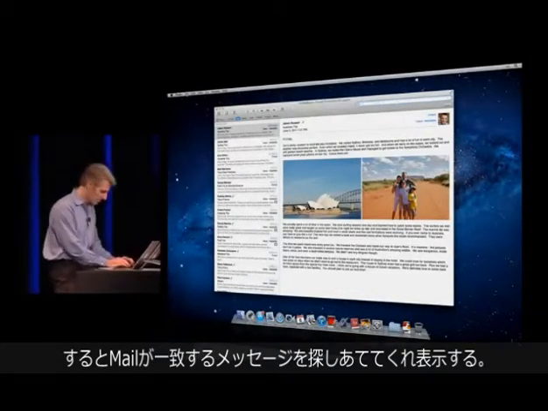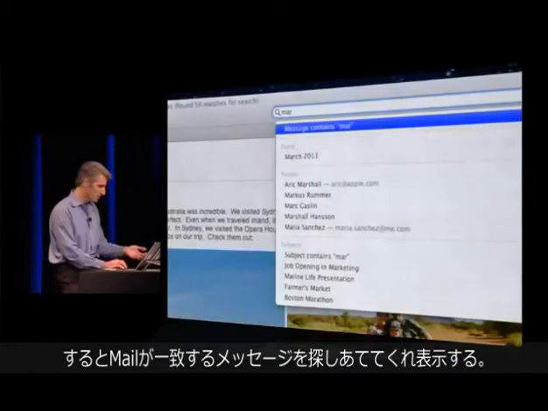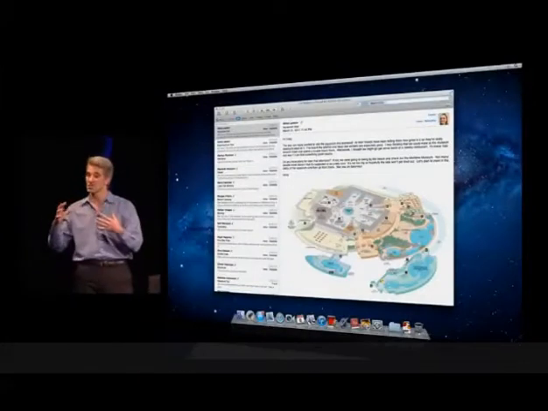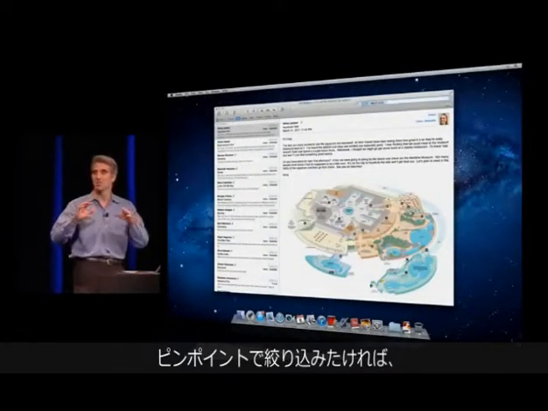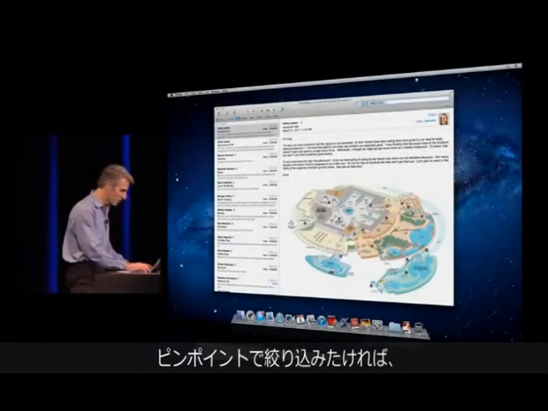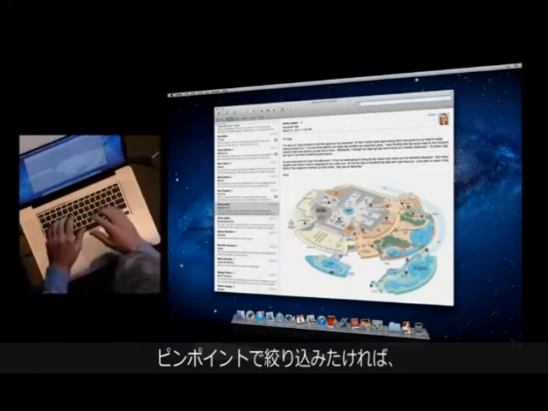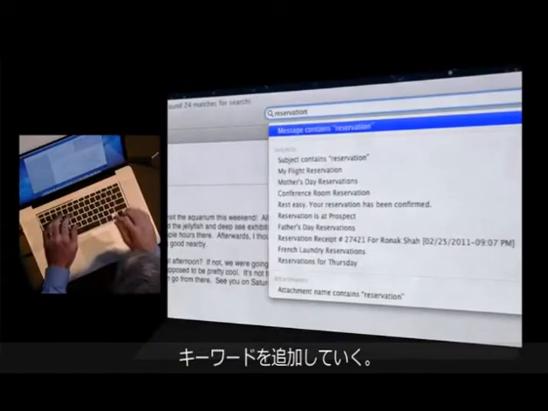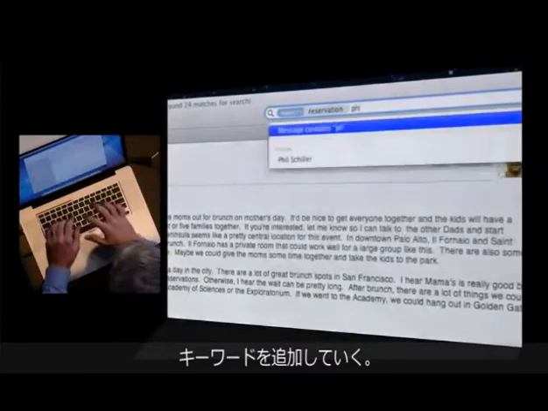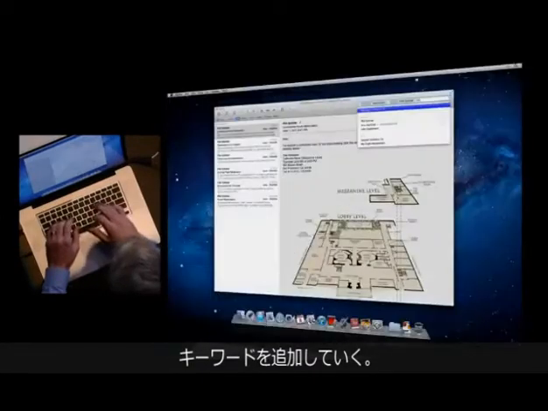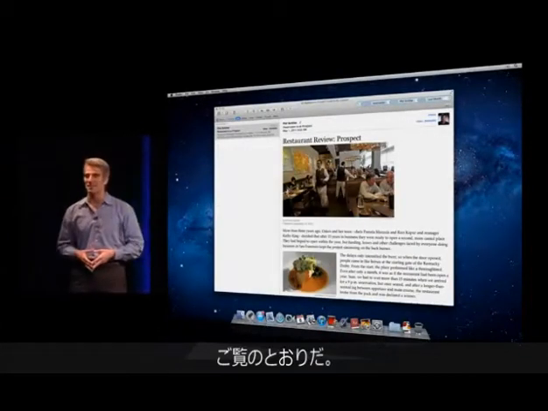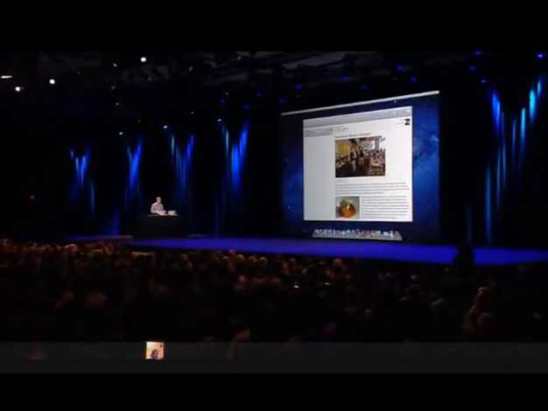What about dates? I'm going to start typing March. There you see it prompts me, March 2011. Like that, I've searched for all my messages in March. But what's really awesome is the way you can combine these really quickly to pinpoint just the search you're looking for. So let's say I'm looking for a message that Phil sent me. The subject was something about reservation. It was from Phil Schiller, and it was last month. Like that, drills down to exactly the message you're looking for.